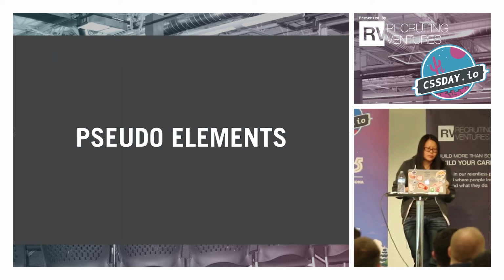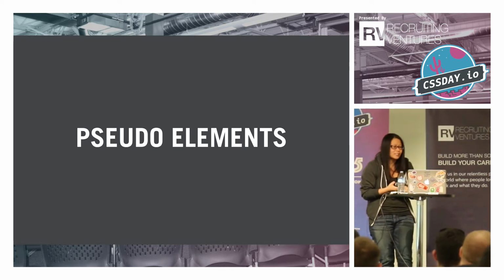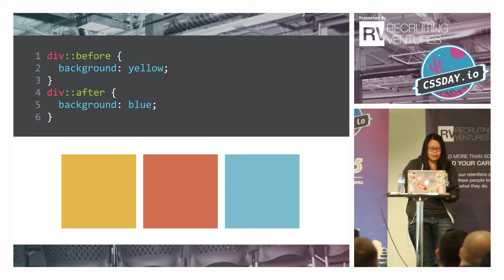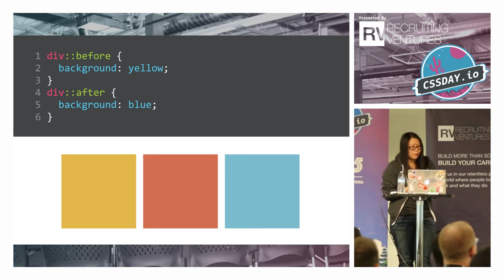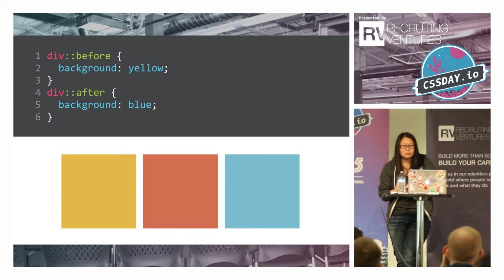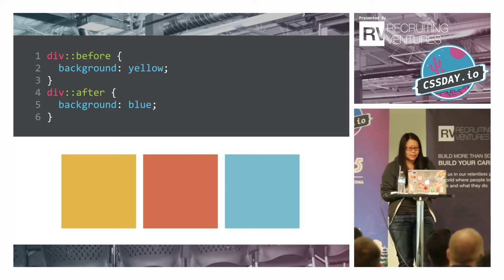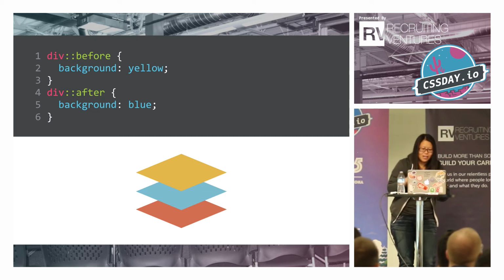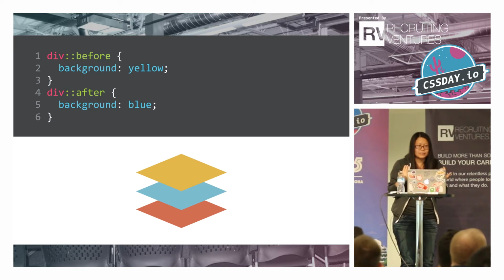So we do have to talk about pseudo elements, specifically as they relate to the single div project. If you only use one div in the markup, you're basically afforded 3 elements. You have the div itself and its before and after pseudo elements. So here in this example, the red square is the div, the before is the yellow one, and the blue one is the after. You can think about these 3 elements coming in sequence, as most use cases are intended to be, or again, you can think about them as layers in 3-dimensional space. I'm talking a lot about layers, so that's a key concept. Basically, you can think about these things building upon each other, as opposed to things that sit side by side to each other.